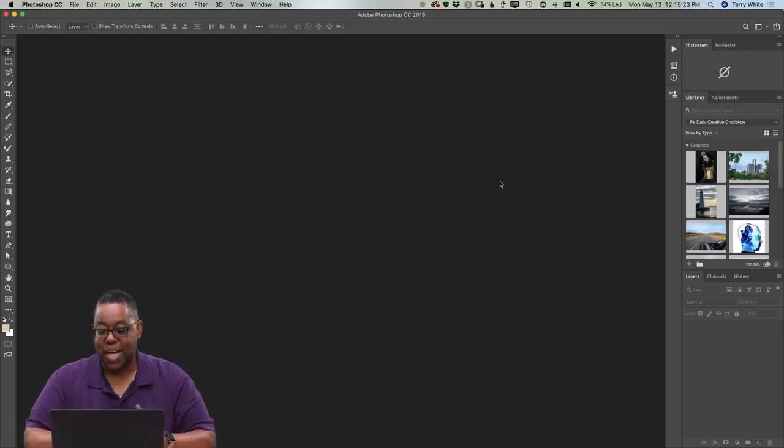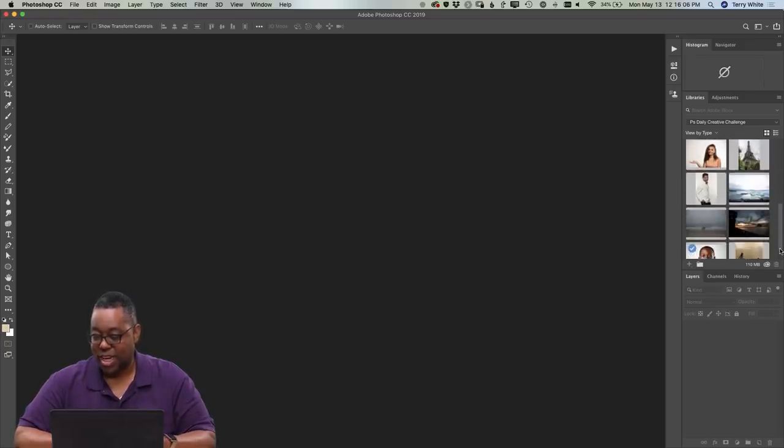And a prime example of that is removing distracting elements. In Lightroom, you've got a spot healing tool, and it can remove distracting elements. But in Photoshop, you've got the patch tool, you've got the spot healing brush, you've got clone stamp, you've got a ton of different ways to do it, depending on what the photo is and what the distraction is that you're trying to remove. That would be a case where, yes, they both do it, but Photoshop does it so much easier and in many cases better. All right, so let me give you some examples, and then we'll go ahead and put together our challenge submission so that you can see how that process goes.